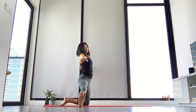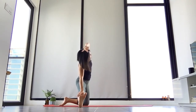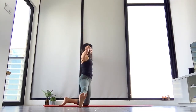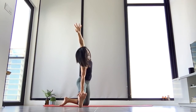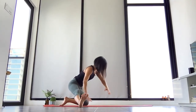Inhale the breath. And exhale, reach your left arm overhead. Inhale, come upright. Exhale, left hand to the right. Inhale, come upright. And exhale, side stretch to the right and hold here. And again, you can press down onto the shin and spin your chest slightly open towards the sky. Breathe in. And exhale, let the left arm come down in front of you.